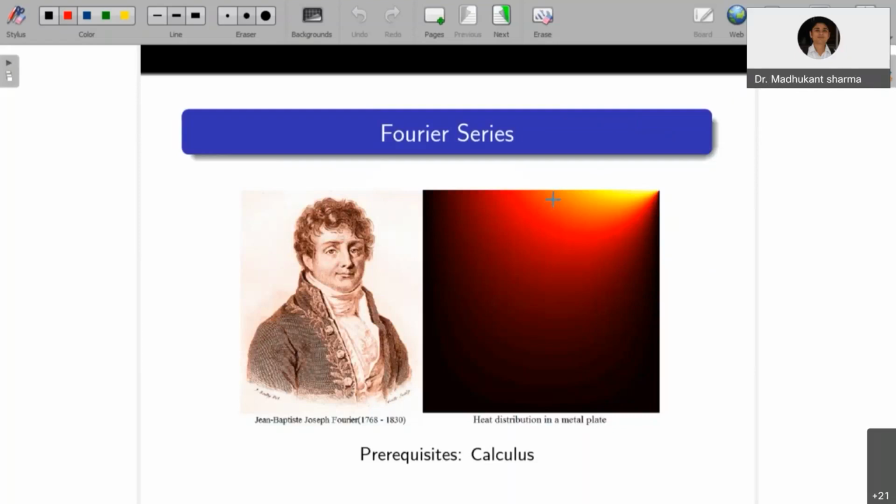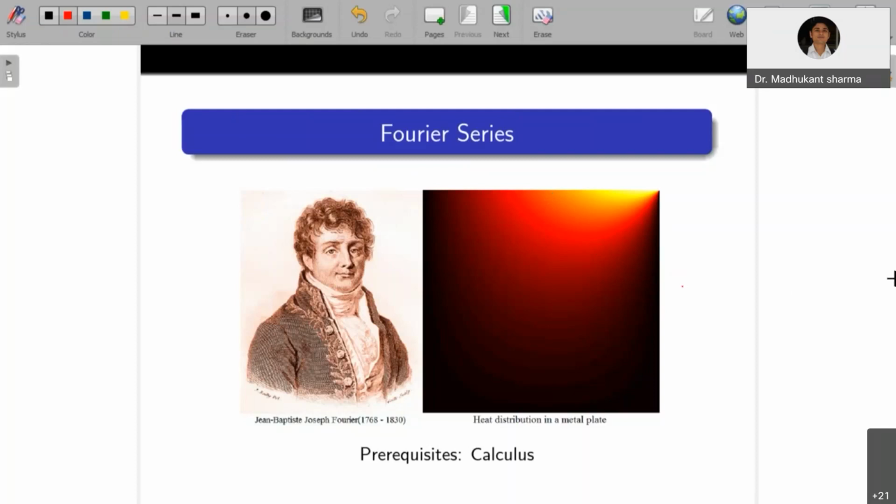Yeah, so we have done some first order PDEs, and we have seen some of the special types of first order PDEs and how to solve them by using the method of characteristics, or the same method of Lagrange. And also we have seen some special types of nonlinear first order PDEs.